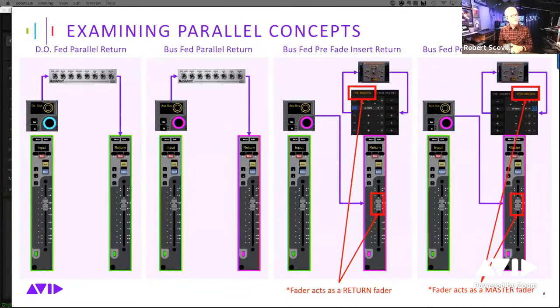And then a similar version of that is if we insert that same processing post fader, now that same aux master is a master fader, right? It is actually driving level to the plugin, right? So the output of the plugin is actually going to the next stage there. All right, so this is all kind of stuff that came with the bus-to-bus workflow, and it can get really efficient. The nice thing about these insert returns used in this fashion is you don't have to burn up processing channels to be able to use it exactly like you use a processing channel. All right, so really good stuff.